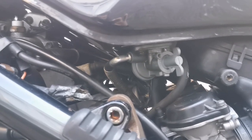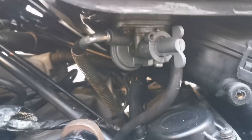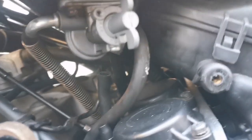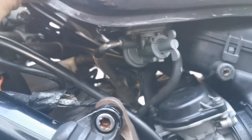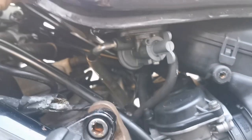So the tank's loose now, guys. It's just here like this, sitting on the side. All we need to do now is have a reference to where the hoses go. So I now know that the braided hose is on the left and the plain hose is on the right. And actually the suction hose there isn't connected anyway. So this bike shouldn't have been running too well anyway. But it was running, so that's fine.